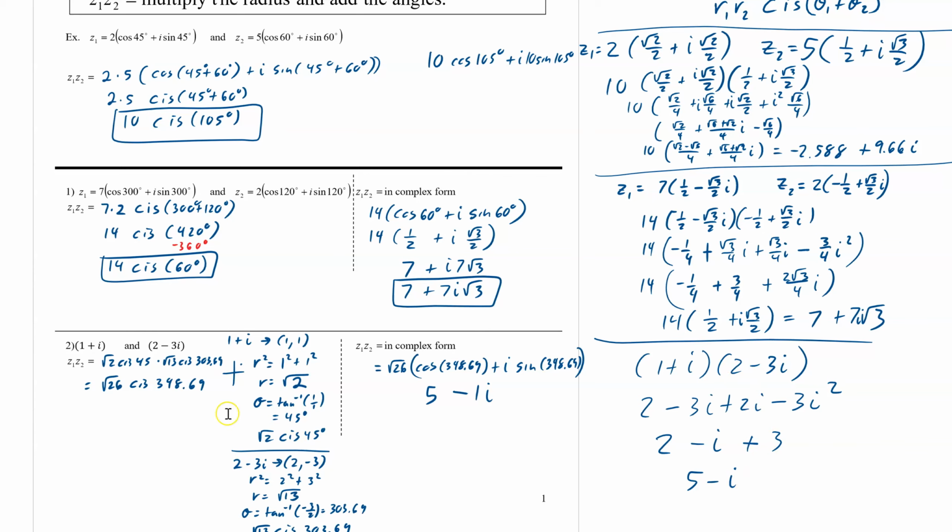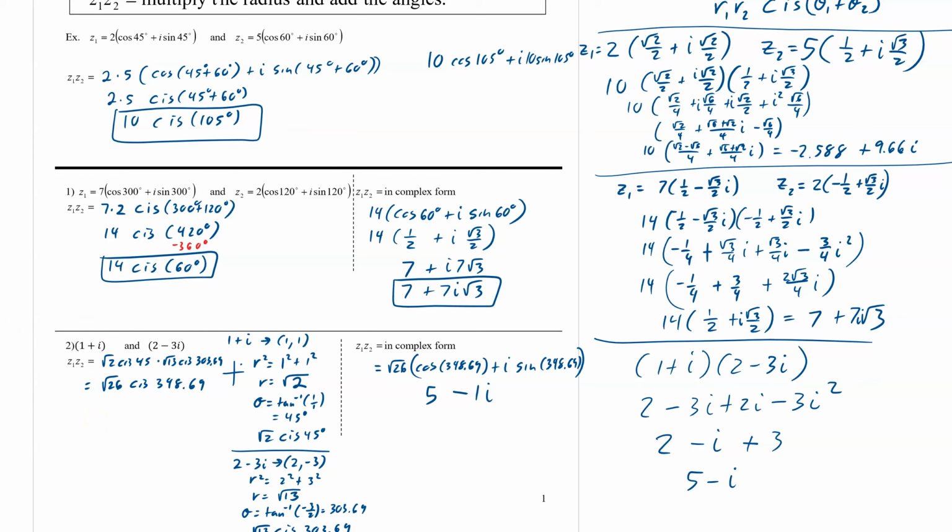Don't do this. This is really cool, is all it is. But if it's in polar form, go for it. It's really good. It's nice to have both, but it's a really cool little thing. So that's it. There's every single situation you're going to run into. We got something here where we had a change, and then we have two complex numbers. So if you were going to do this, you'd still have to put them in polar form. Now, does that mean you'd have to, or could you cheat? Yeah, you could multiply these two out and then just convert that back into its polar form. That's all it really is.